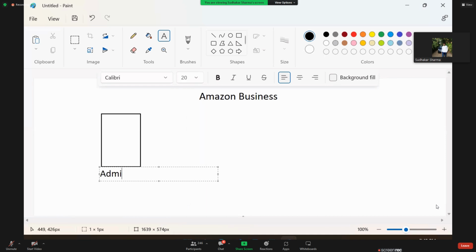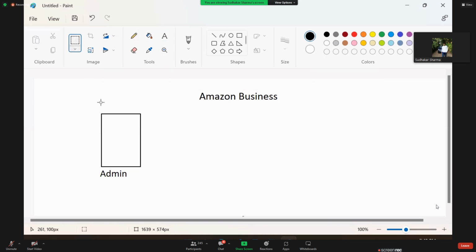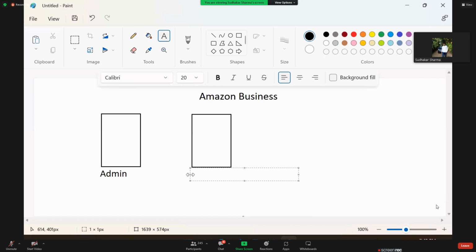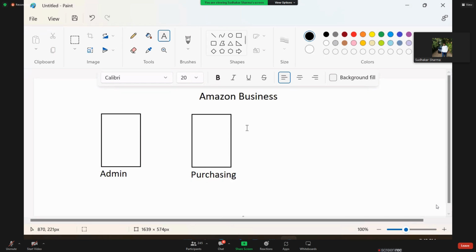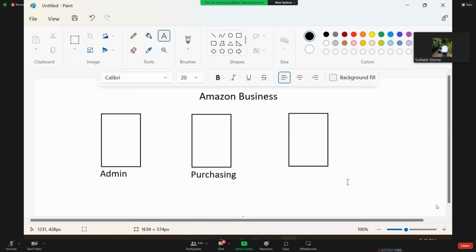We have an admin department, a purchasing department, and a finance department.